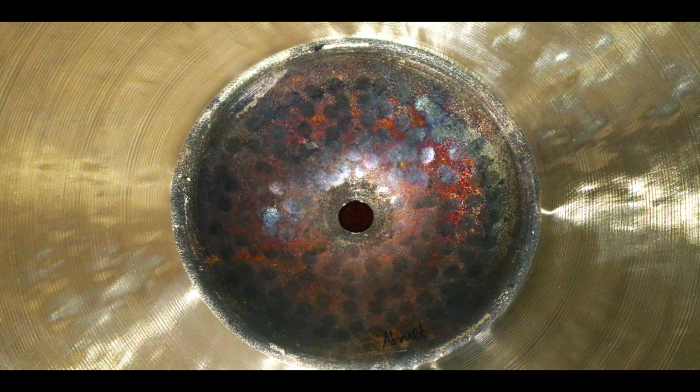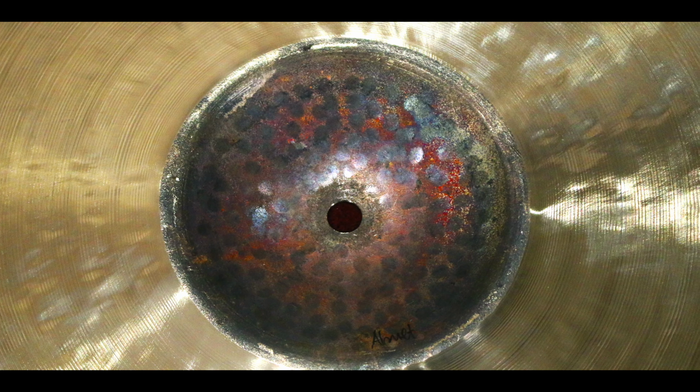Moving on to the bell, you get a loud, high-pitched note that shimmers with a very noticeable vibrato. When played in isolation, it feels slightly out of context with the rest of the tones the cymbal produces, but used as part of a groove, it seems to somehow fit perfectly with the overall sound created.